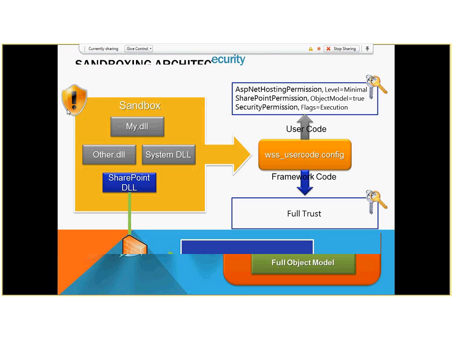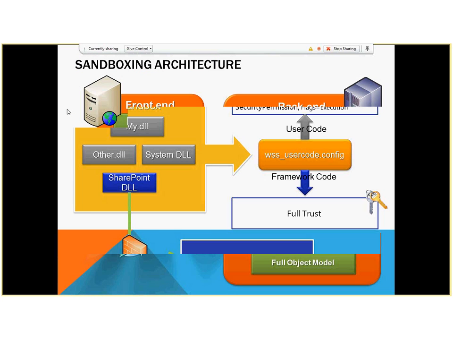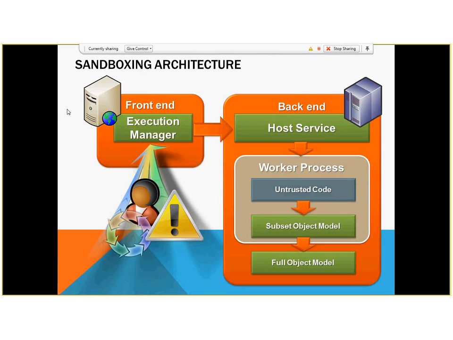And sandboxing architecture. So this is the one which I already explained. This slide quickly illustrates pictorially how it works. Typically these sandbox components, the host service, the worker process, and the proxy, all of them live in a backend or an application server. From the front end, the request gets forwarded. So while installing, there are a couple of options the administrator can choose.